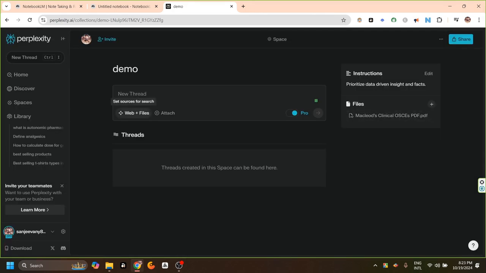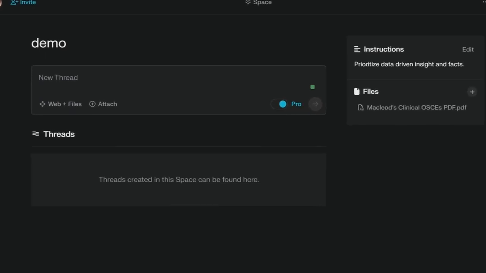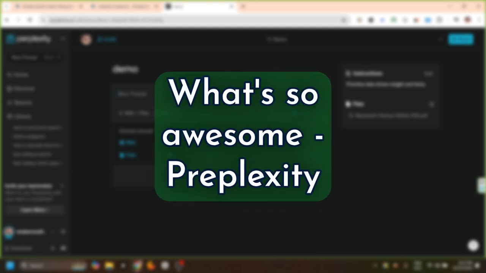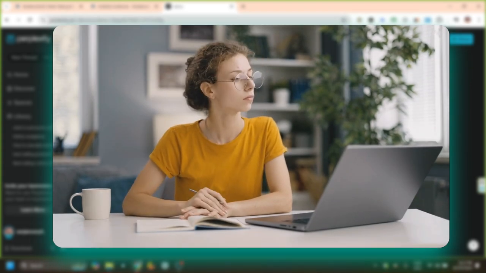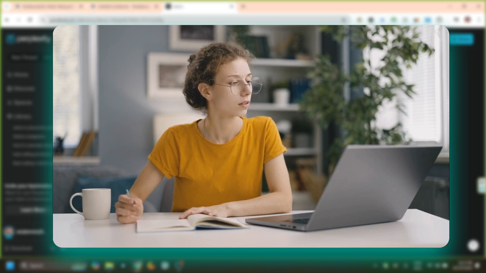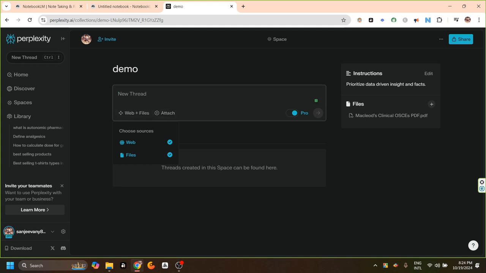Here is our file. Now, just below this input box in our space, we can see this option. If we click it, we can see that there is a choice to either only use the files or only use the web or use the web and files both. I'm sure all of us have had some time in our life when we were reading class materials or research materials, and suddenly we found a term that we are unfamiliar with or a concept that requires some additional clarification, and then we went into the web to search for the needed information. And this entire process has been incorporated into Perplexity with this update. We can study our related material by uploading the files and search the web for the additional context that we need while studying our given material.